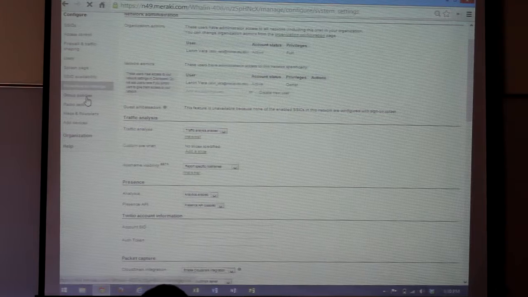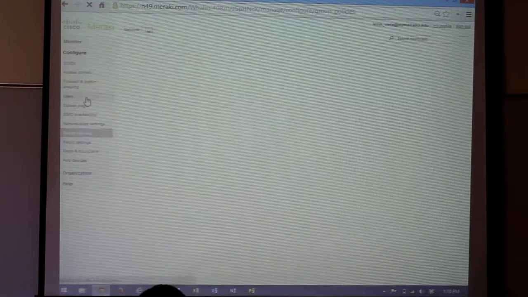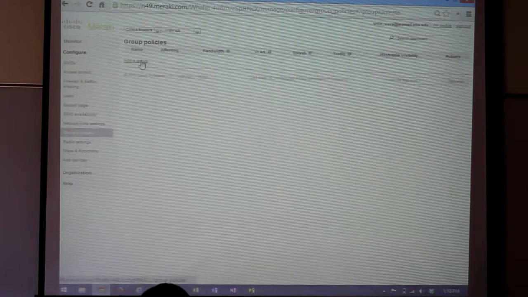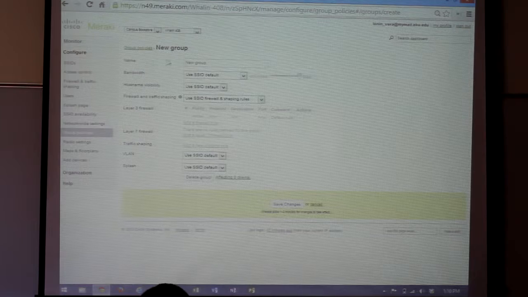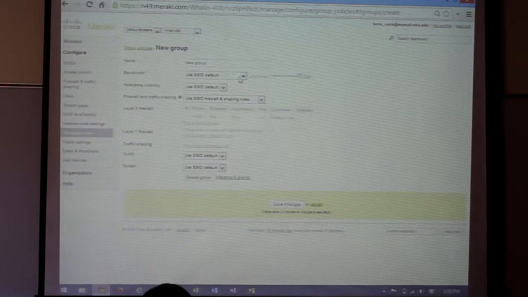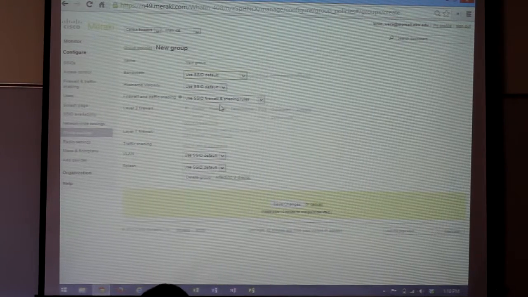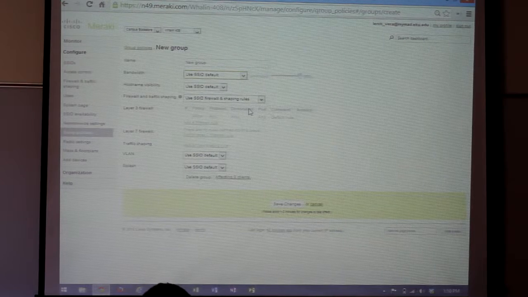Group policies, it's not quite as intricate as a Windows server, but it'll let you set up your security groups essentially on your access points, and you can name them, decide which SSID they're going to use and how much bandwidth they'll have on it, whether you use the visibility for the host name of the access point, and whether it manages your firewall and traffic shaping on your network.